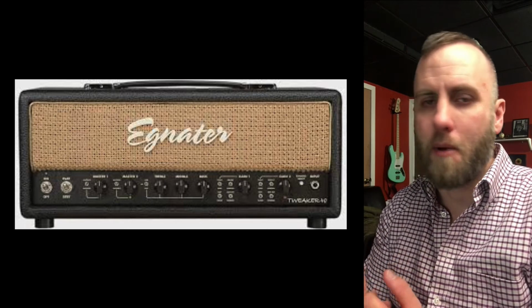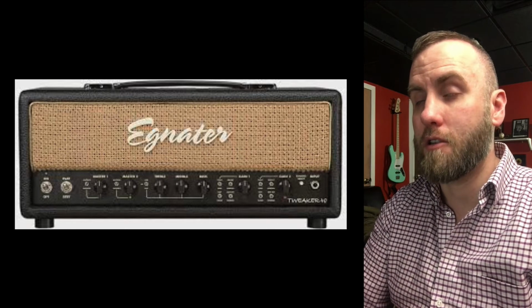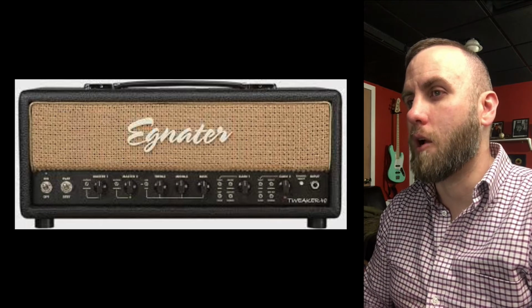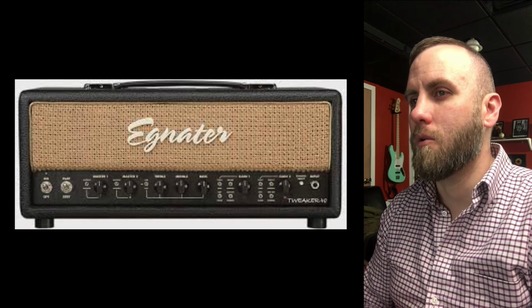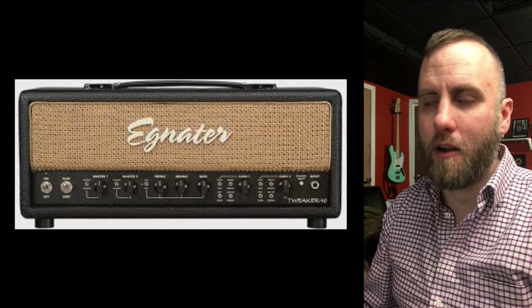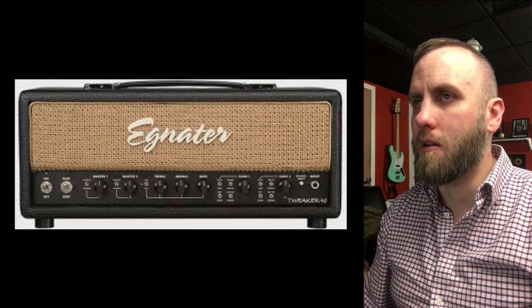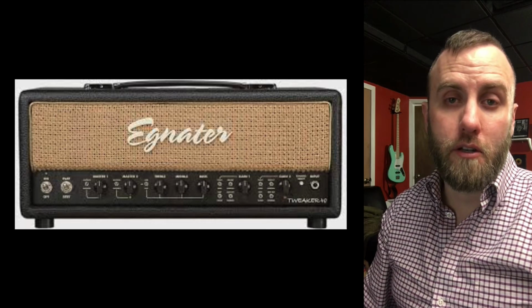I tried using it with my Boss ES8 to change the channels back and forth and do some different stuff, but in the end it just wasn't quite worth using all that for. And I mainly use dirt pedals anyway, so I really didn't need a dual channel amplifier. So I just sold it back on Reverb where I bought it and moved it on to the next person.